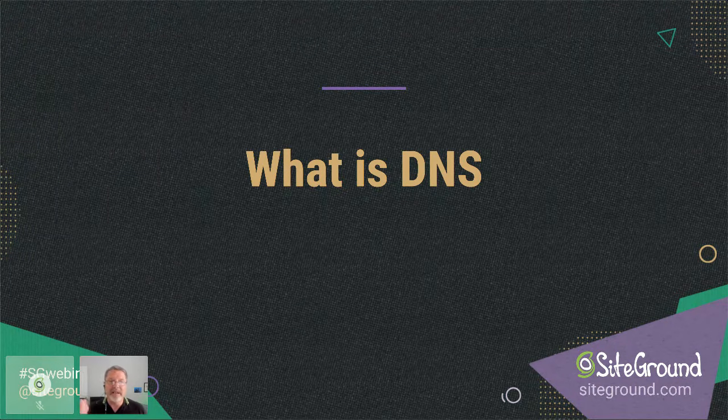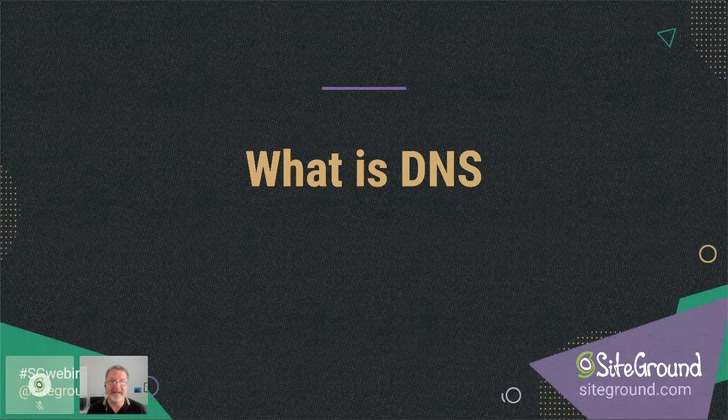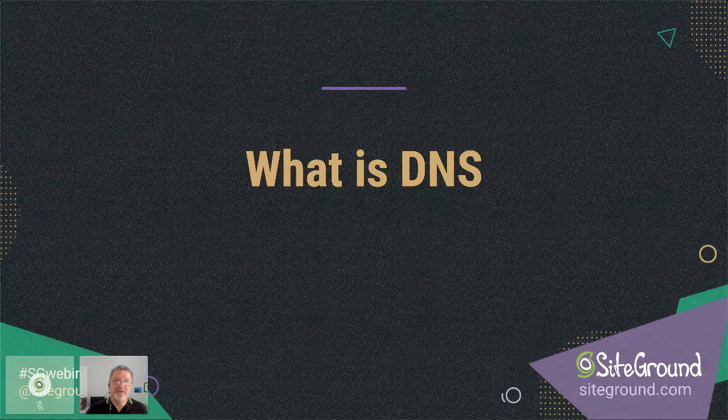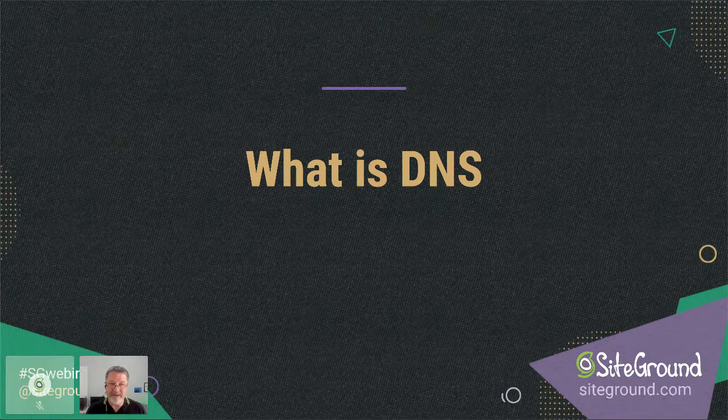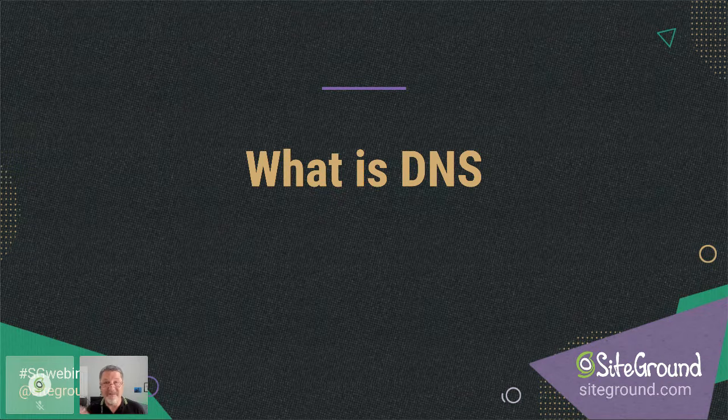The internet started here in the US way back in the late 60s, and it was called ARPANET back then. And there were so few servers on ARPANET that everybody basically knew the addresses for them and knew how to get around and how to get in. But as things began to grow, it became apparent that this wasn't going to work. This wasn't going to scale well. So in 1972, a lady named Peggy Karp created a system by which all the machine names were stored in a file called hosts.txt.